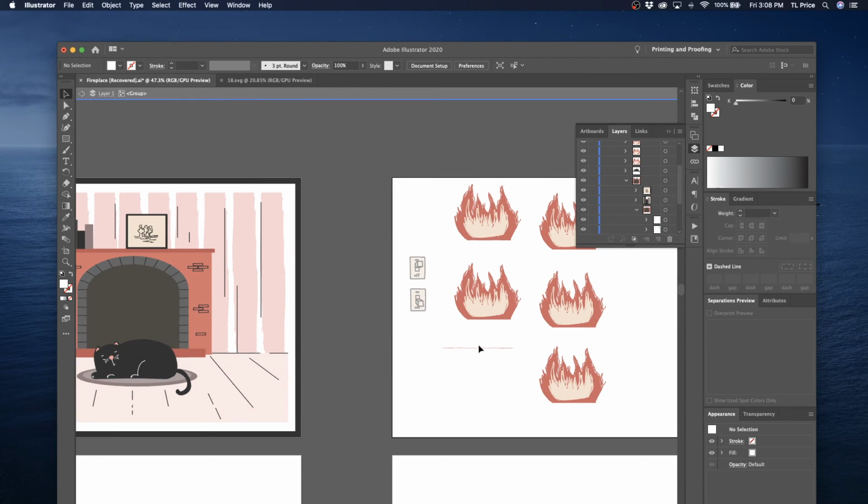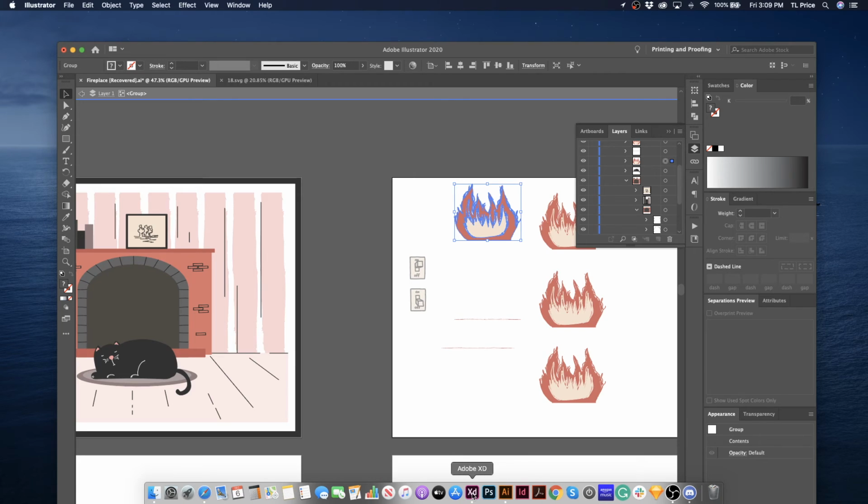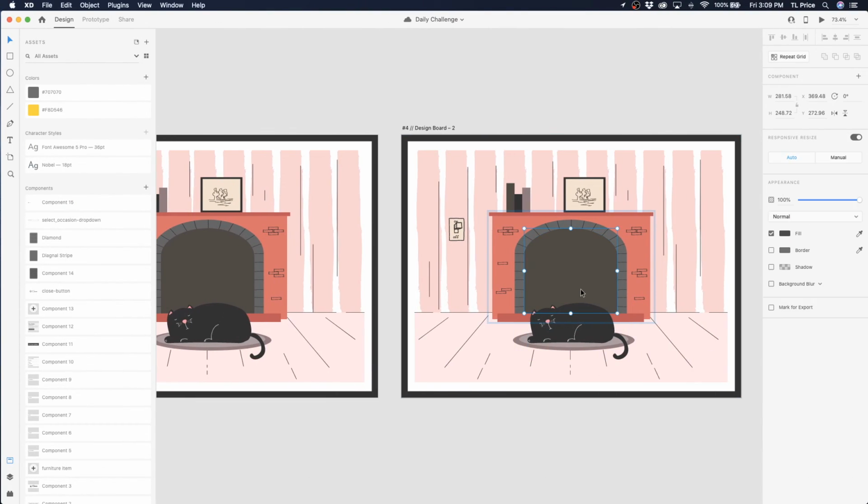I think what I'll do is take one and shrink it all the way down to just the barest of a line. And I'm going to copy this one in. Sorry about the jumping. I apologize. It's placed there.